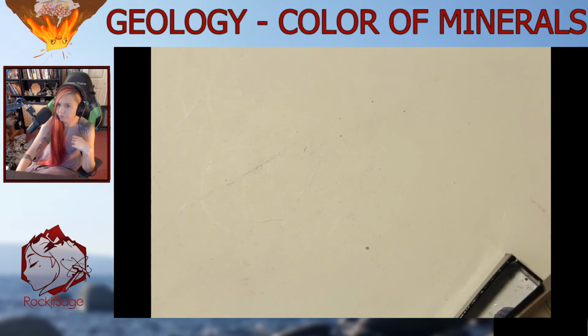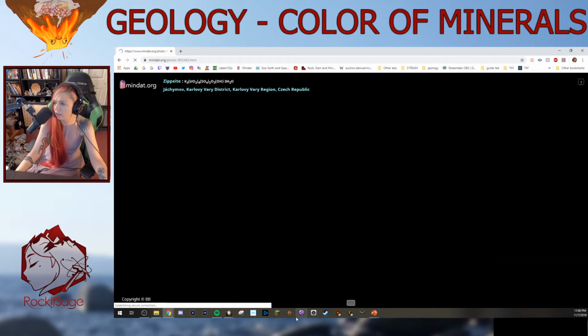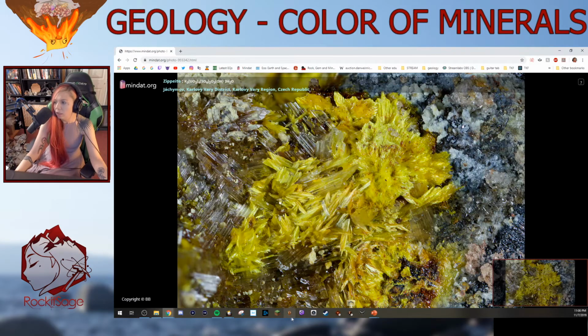All right. Now let's look at other minerals and why they are colored the way they are. Uranium. Yeah, that's a really good one. Uranium produces a lot of those bright yellows, almost greenish yellows, almost glow in the dark yellow that you see in like uraninite. Tons of uranium-bearing minerals. Zippeite is the mineral that this one suggests, but I want to look at it. So this is an example of a uranium-bearing mineral which is again a transition element. That is one of the reasons minerals are colors.